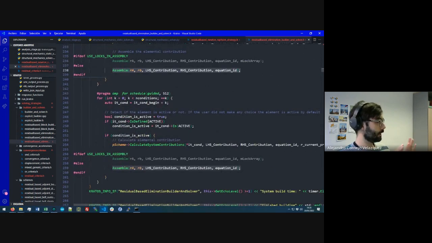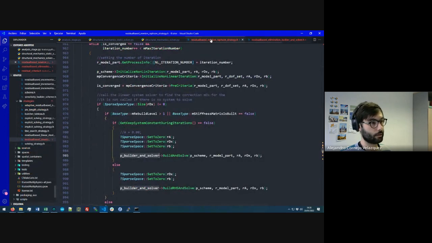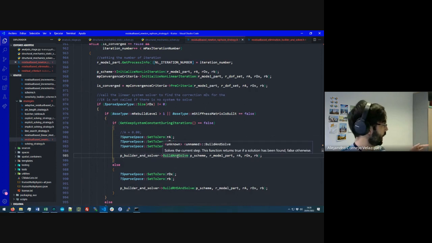And in this case, we built everything, because we have now the global matrix of stiffness and the global right-hand side, in which all the terms have been added. Nice. This is the builder and solver. As you can see, it is one of the most important. And also, after the building process, the builder and solver also solves the system.